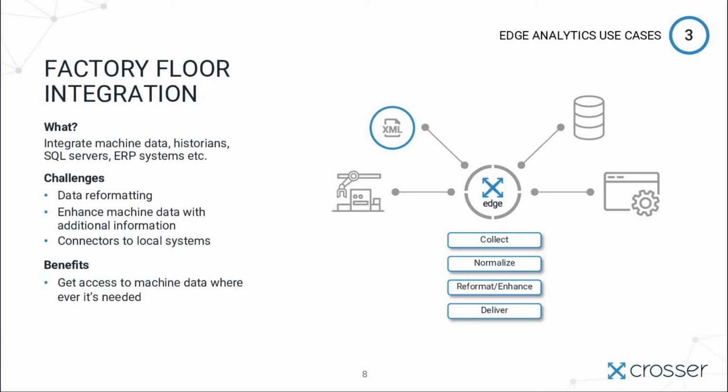So with these kinds of local use cases, you can use edge computing to get access to your machine data wherever that is needed on premise in different systems that you have on site, and there is no cloud involved at all. All the processing happens locally, close to the sources of the data.